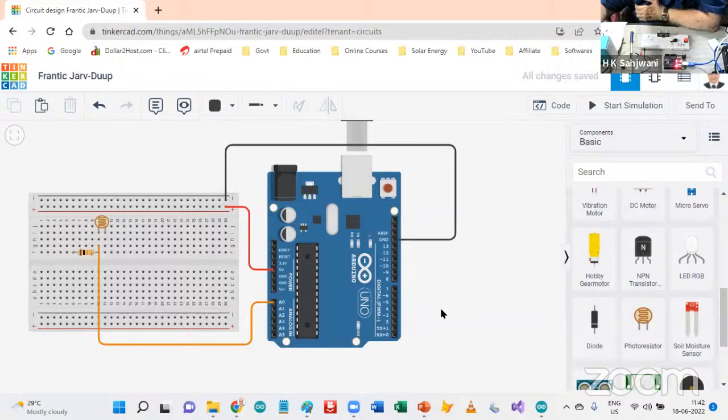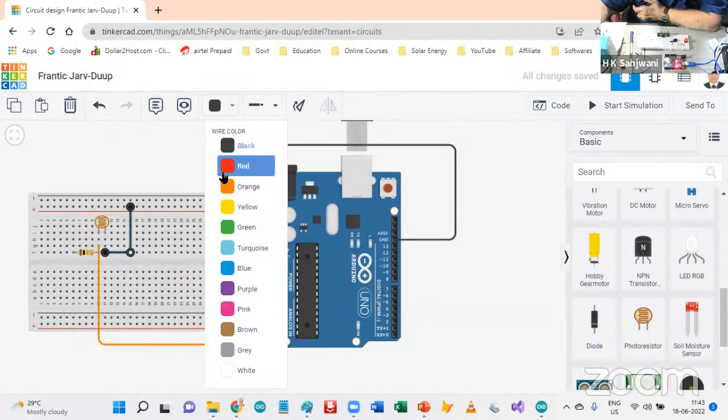Once it is done, now I have to apply positive voltage, 5 volt, to this particular point. So I can connect this to positive. This has been connected to the positive, and what color should I give? I should give the color red.